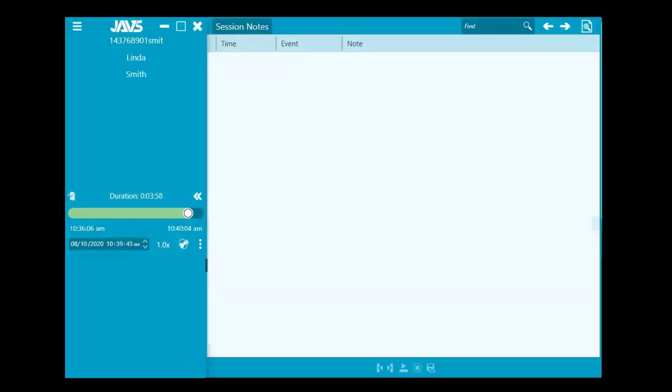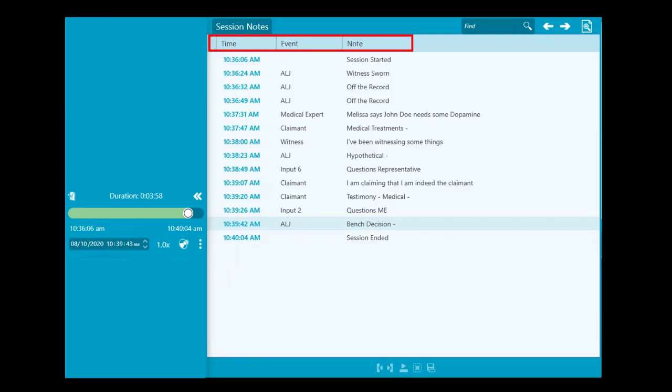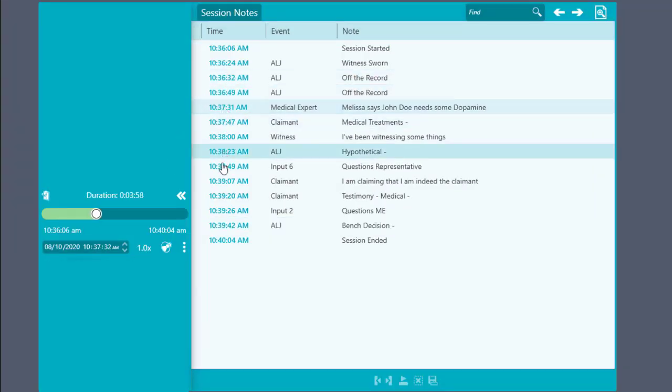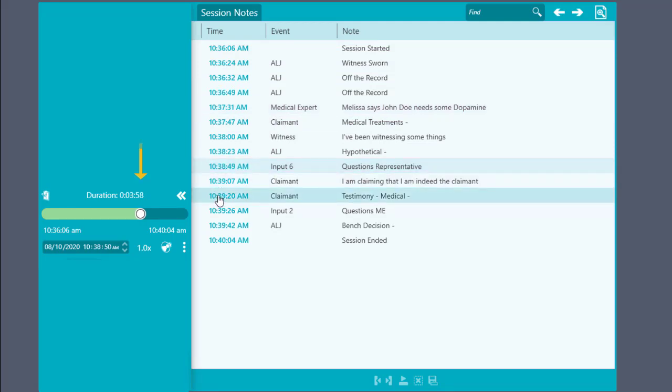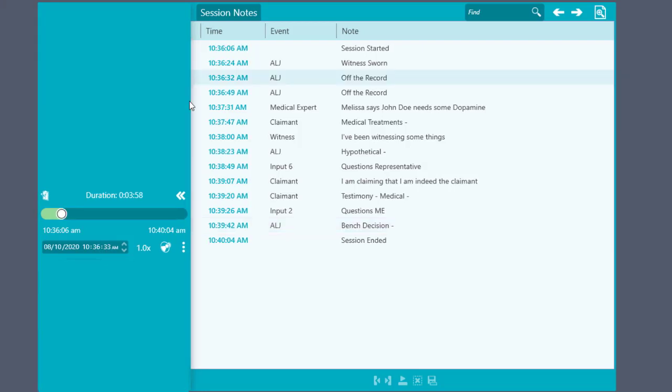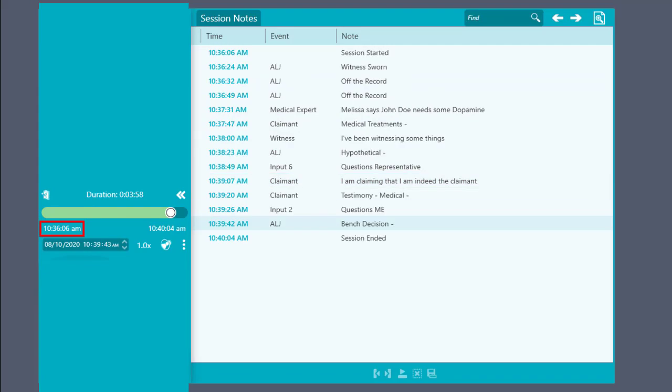And also below the scrub bar, we have media start and media end. It's not starting with 0, it's beginning with the time of day the session was started. The time of day that we made the recording is displayed here. This works with the timestamps that happen in the log. When you click on a timestamp, it will move to that point in the recording. Events entered in the log will be between the start and stop media times. It's important to remember it is not starting from 0, but the time of day that the recording took place.